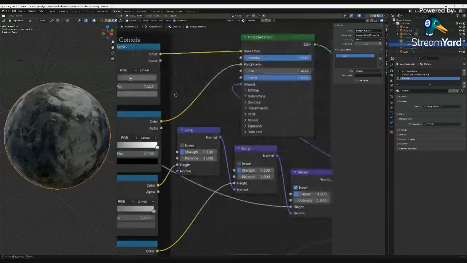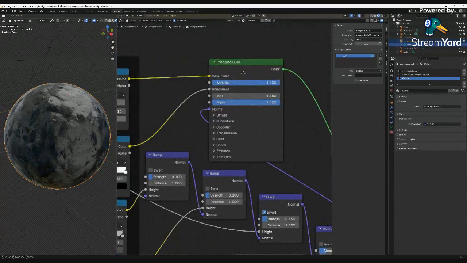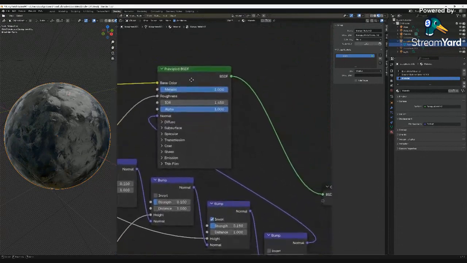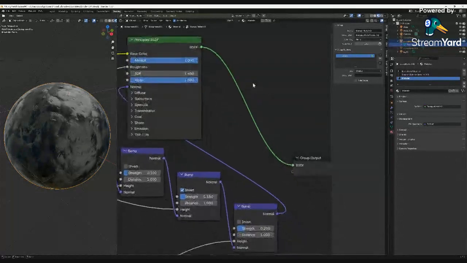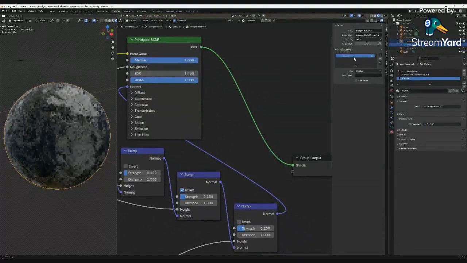For me, it's kind of nice to know it's a BC BSDF, but this one guy just likes to go in here and relabel this shader for whatever crazy reason.